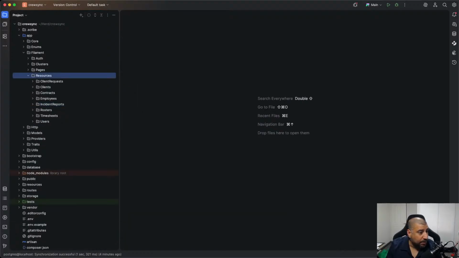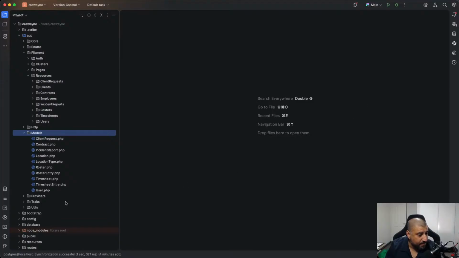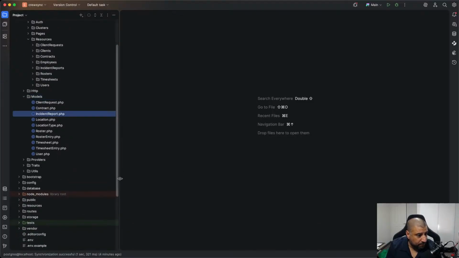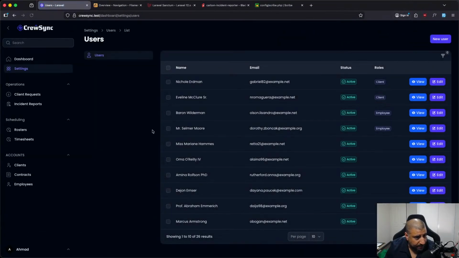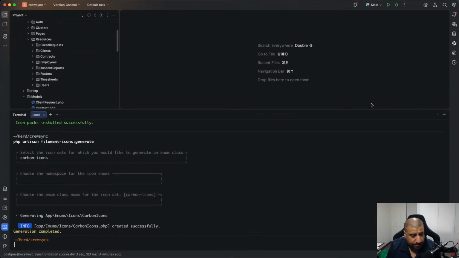What else did we create in the last batch of models? So location type will be part of the settings. Okay, so let's create that.